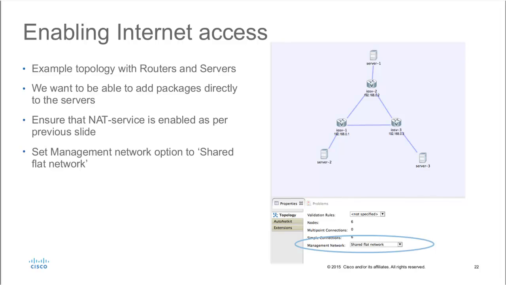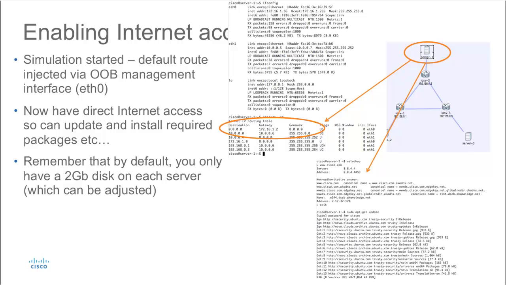They will then receive a default route from 172.16.1.2. That service then provides us with a NAT capability. So when these virtual machines come up, they are able to reach the outside world. They're NATing using your internet access, and they're able to then talk out to the rest of the internet.